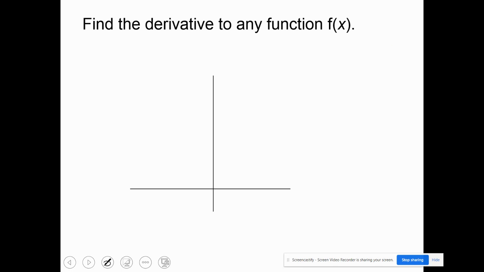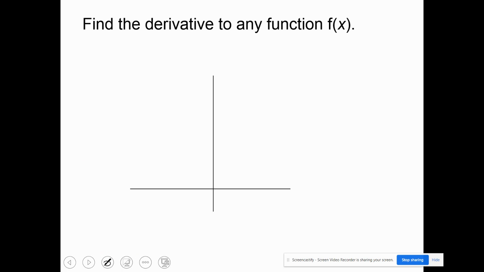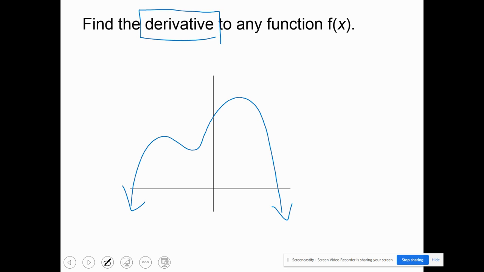All right, now we want to make sure that we can find the derivative of any type of function. So let's think about if I have some curve. It might be an upside down quartic, might be something else that we haven't even talked about yet. If I want to find the derivative, the slope formula, at any point along here, I'm going to pick 2 points. 1 point and then a second point that's going to be close.